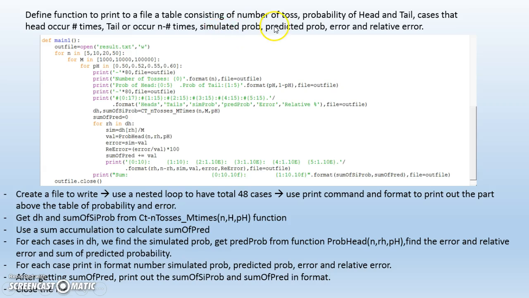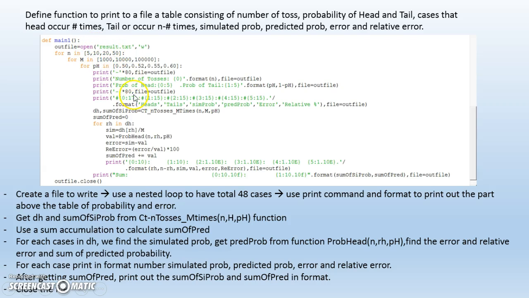Also the simulated probability, the predicted probability, the error which is equal to the simulated probability minus the predicted probability, and also the relative error which is equal to the simulated probability minus the predicted probability over the predicted probability, and then multiplied by 100.